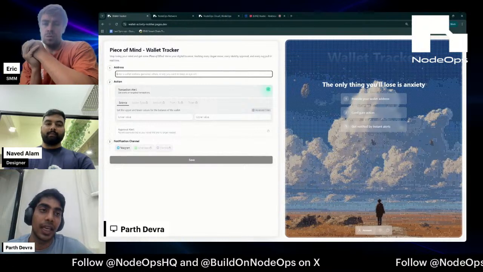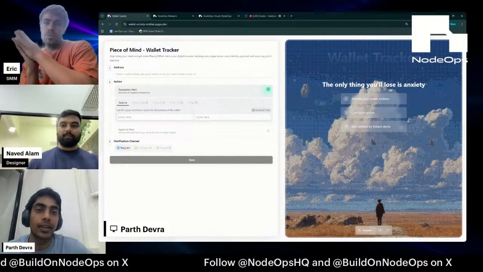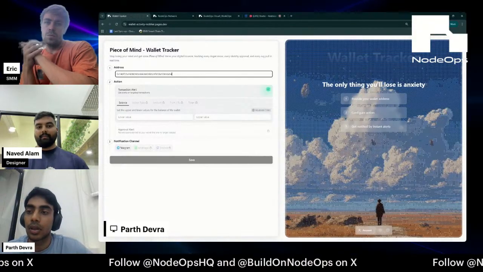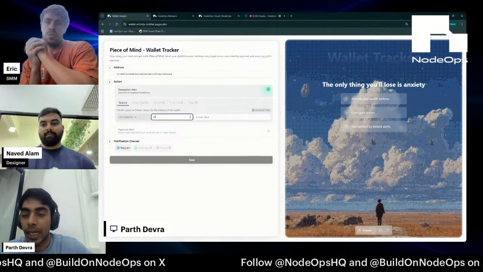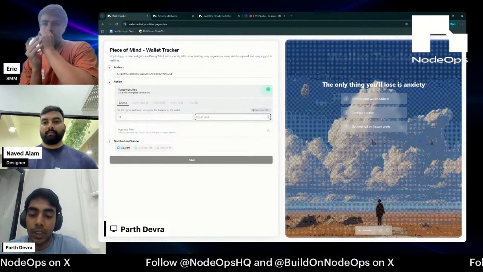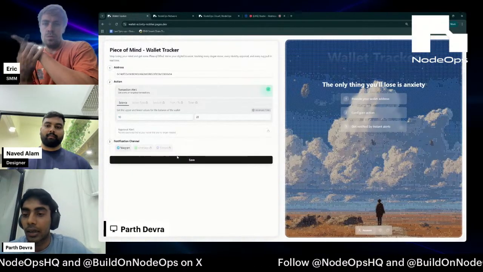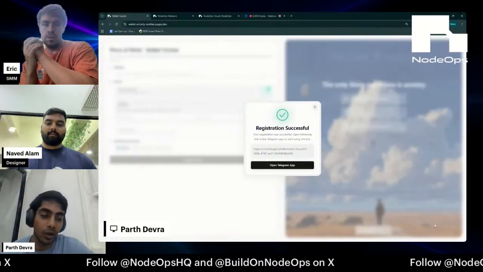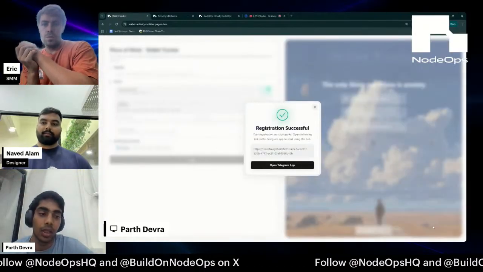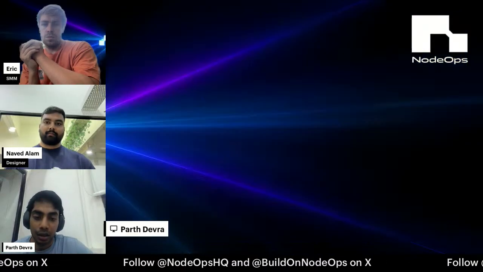So suppose let's take an example here. Here's my MetaMask wallet. I paste it. Suppose I keep a lower value of 10 and an upper value of 25, and I just did it, and that's it. Now I got the notification, as you could see below, guys. I get an alert on my bot, I think, yeah.